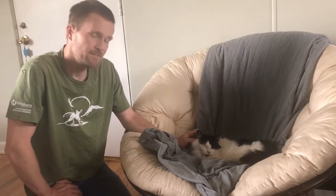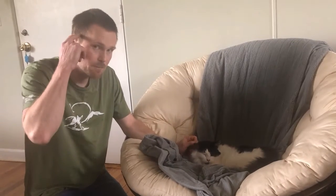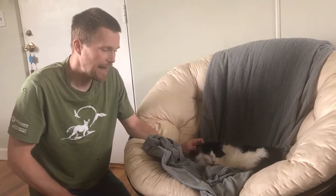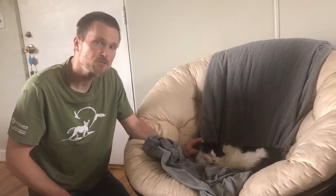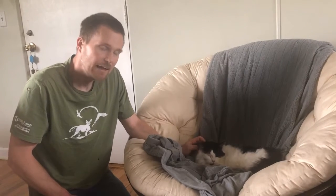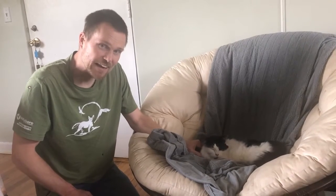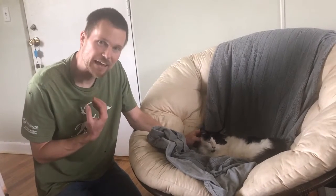Believe it or not, a cat's meow actually registers the same brain cells as a baby's cry. So cats don't meow at each other. They have actually evolved to meow specifically at us. Now, a dog can have about 10 different vocal sounds, whereas a cat can have over 100. So the different vocals that they make are trying to communicate with us and tell us what they need.